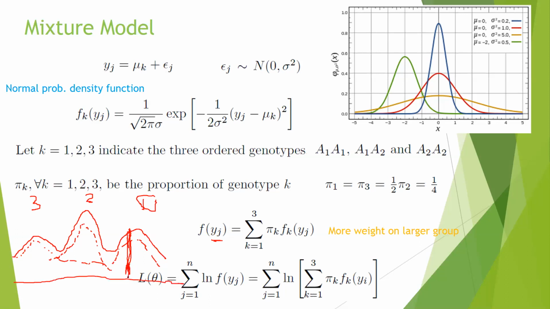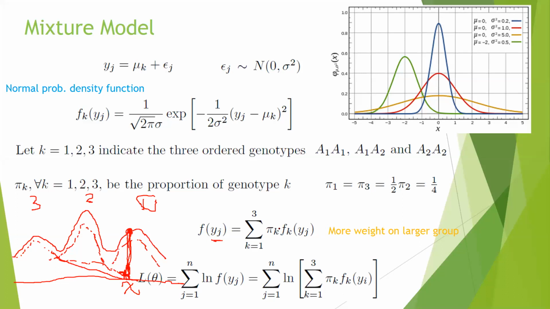The phenotype should be here. So when you want to calculate the density function for this one, this will give you the density for function 1, which is here. But for function 2, it will give you a value here, right? Can you see it? And if you use this value to calculate the density function for distribution 3, it will give you a very small number here. Can you follow me? Yes. Okay. So this is why.